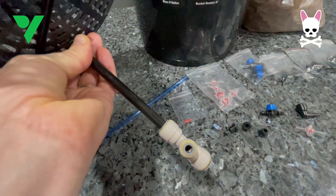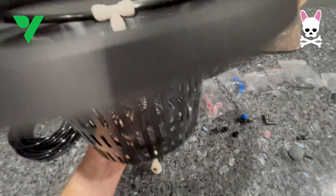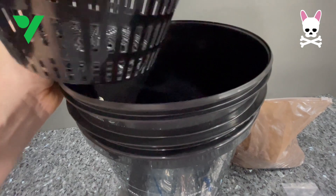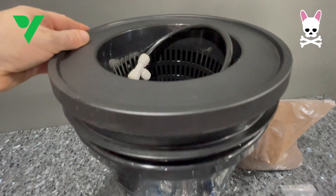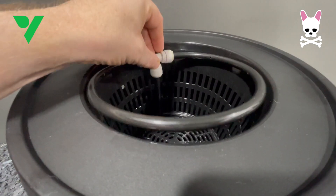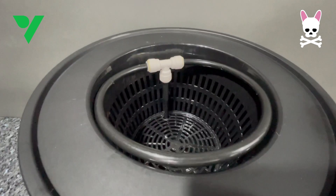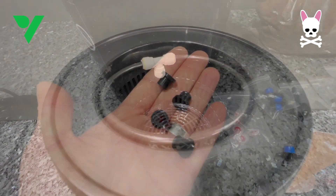That part is going to be in the water below and we have to fit an air tube to it, but the basket above is going to hold your clay pebbles and the plant and sit on the top. This bucket needs 24 centimeters of water — it's going to sit nicely at the top with the water level just below the basket for the roots to grow into. The plant has to sit below the water jets so that the roots can grow down.